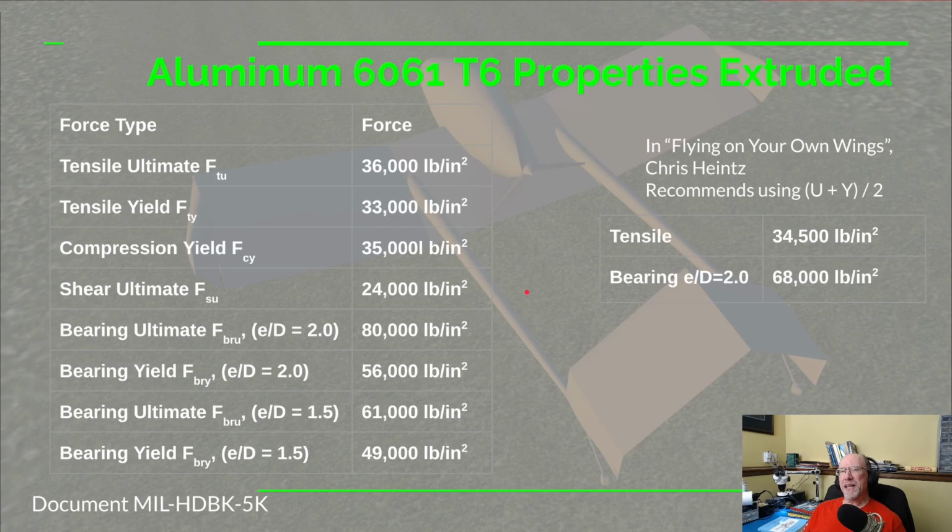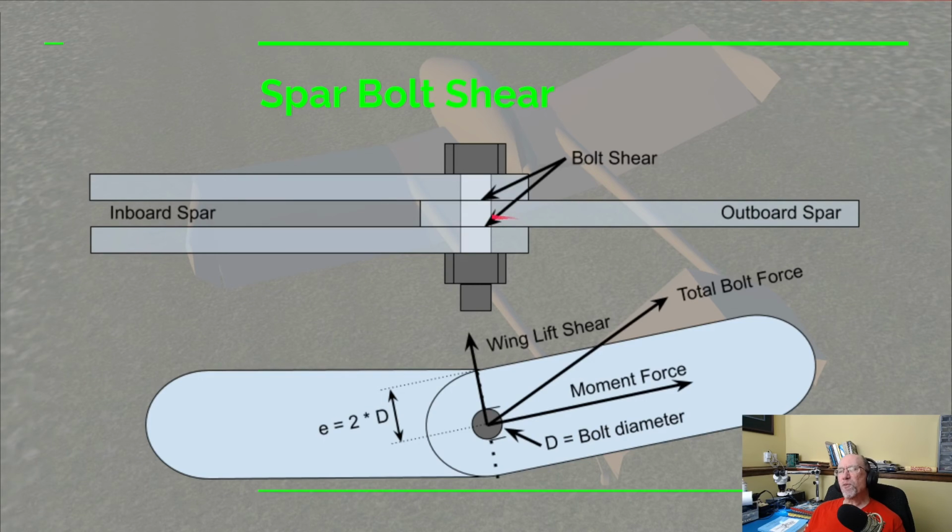Well, now it's time to start thinking about the aluminum we're going to use. So what we need to figure out is what are the dimensions of the aluminum on this outer spar cap we're going to use that the bolt is going to run through. Now keep in mind, the strength value we want to use for this aluminum is the bearing area, because the bolt is going to use bearing strength on the aluminum, or vice versa. We already know one dimension now of this hole through this aluminum. We know that it's round and it's 3/16 inch in diameter.